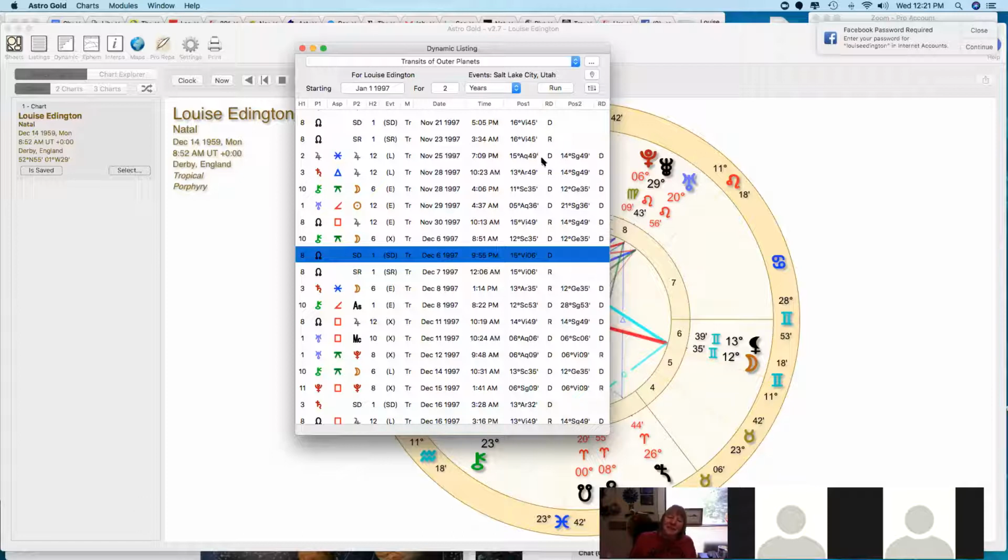So for the start, and probably for most of the outer ones, I will do a printout for you. But I really don't want you to get used to me doing it for you. I want you to get used to looking for transits. And in this class, we're going to do it by looking retrospectively at your own personal outer planet transits. I want you to look at the dates when they went to within 3 degrees of orb, the dates they were exact, and the dates they went 2 degrees after, and look during that time at what happened. Now, as I said, the cheapest way to do it is an ephemeris.